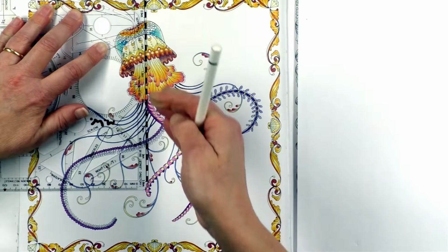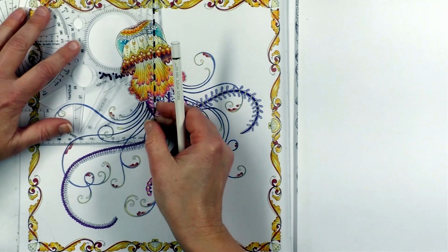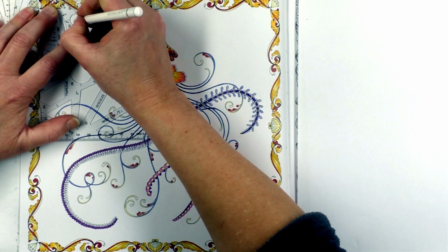Let's do some little ones. It's going to be a bit of a surprise when I put the pastel on to remember where all the little bubbles were.